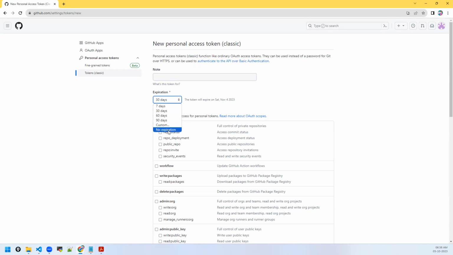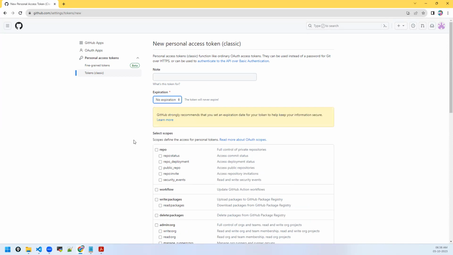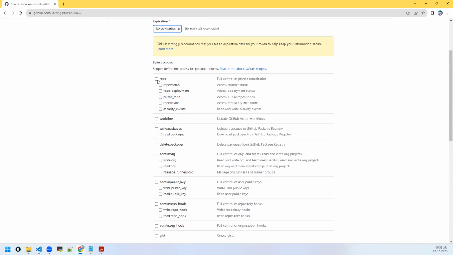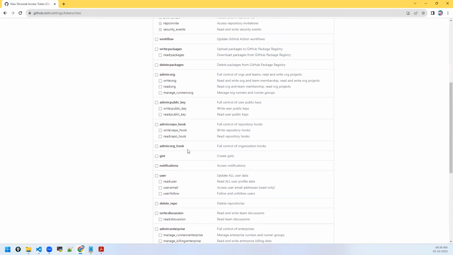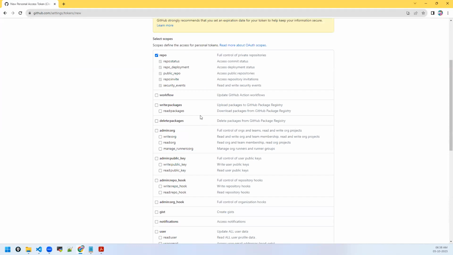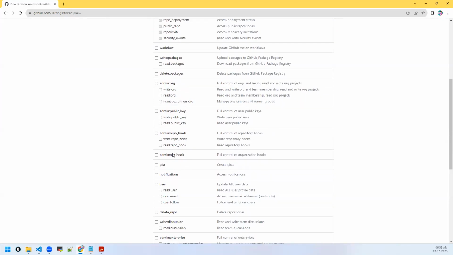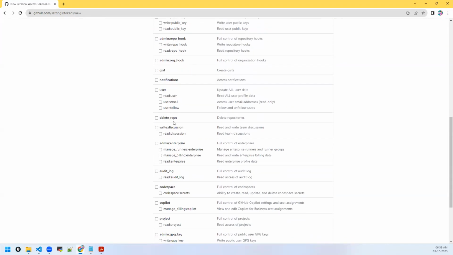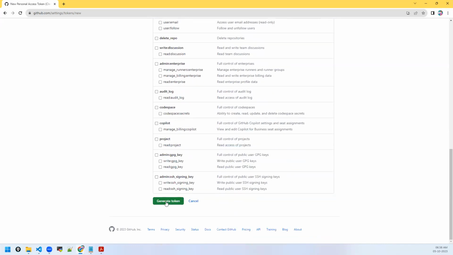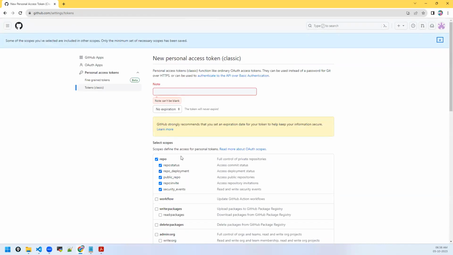I would suggest no expiration so that you can always use it. And what do you want to access? I want to access all the repos. These are all permissions. What permissions do you want? Admin permissions on GitHub, all of them are there. Delete repo permissions as well. You can choose and generate the token.